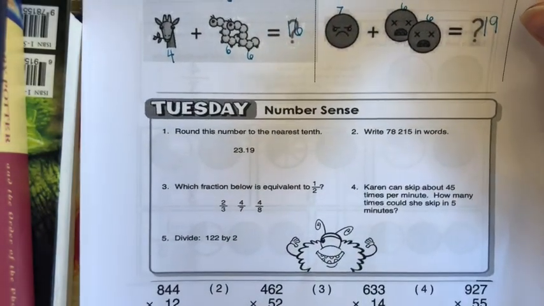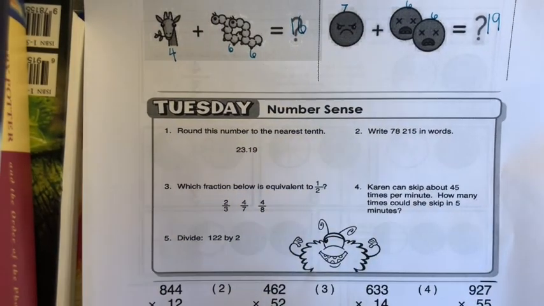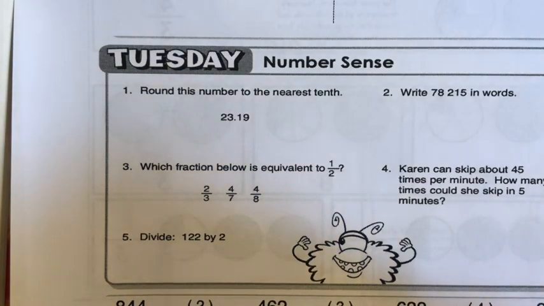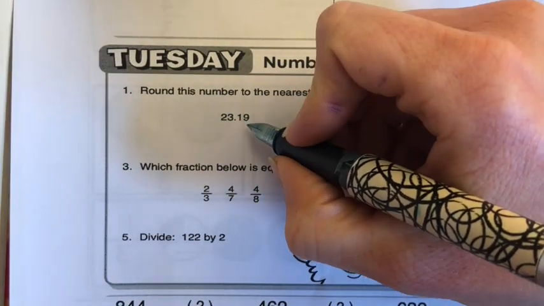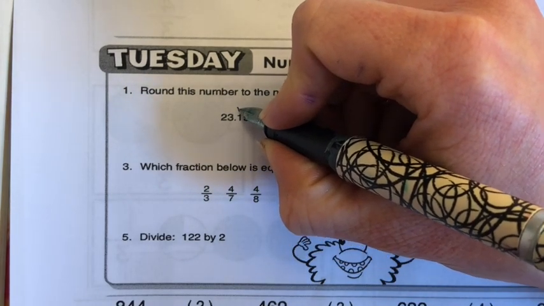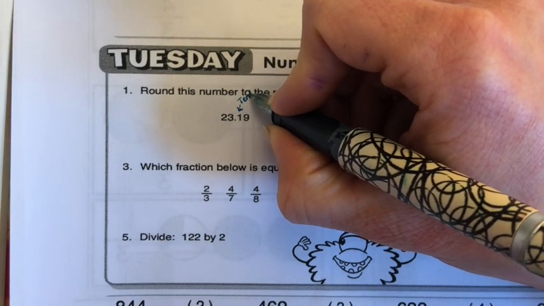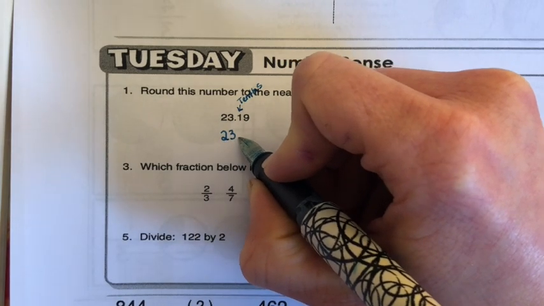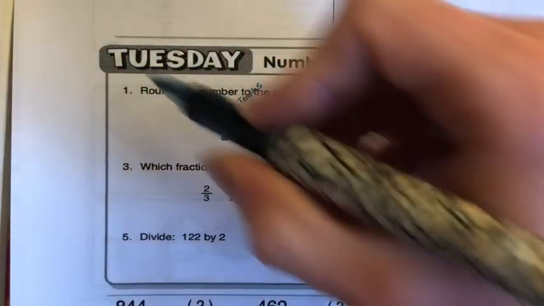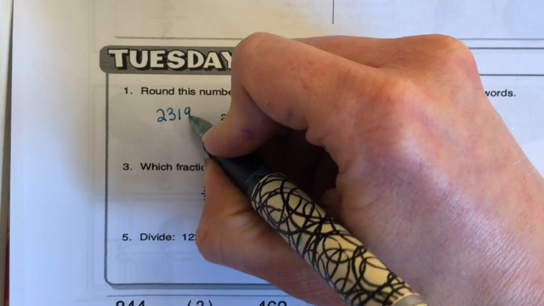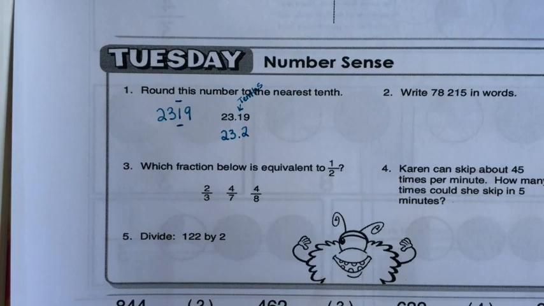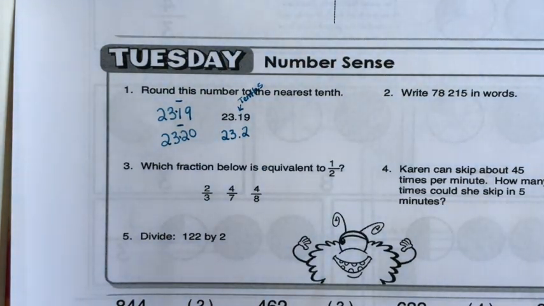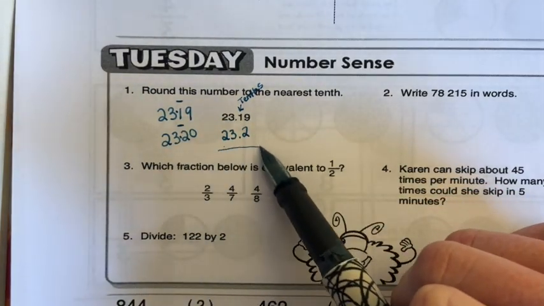On to Tuesday's daily math for my grade five friends. Now today I only picked one daily math. You're welcome. I did a mashup math instead because that's an important skill too. Let me know what you think of that. So it says round this number to the nearest tenth. Just to review, these are hundredths. These are tenths right here. So we are rounding to this spot. We look behind here. Is this more than five? You bet it is. So it would be 23.2 because we rounded up just like we'd round up. If the number was 2,119 and I said round to the nearest 10, you would round up to 2,320. Now that's the same. There's just a point there. And we're looking at a different spot. This has a different place value, but the idea is the same.